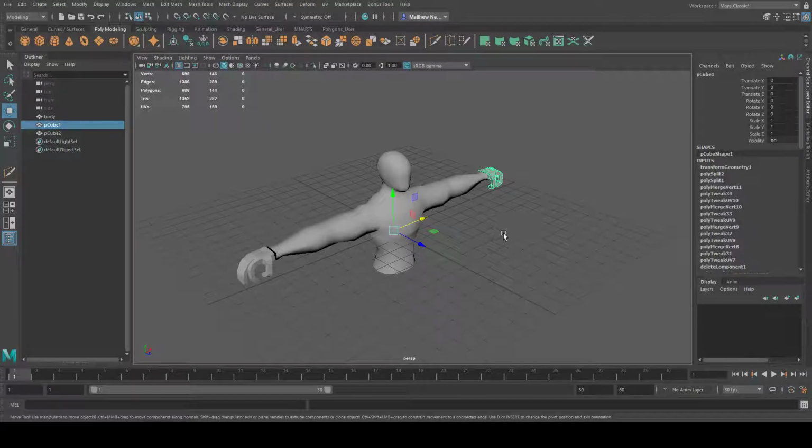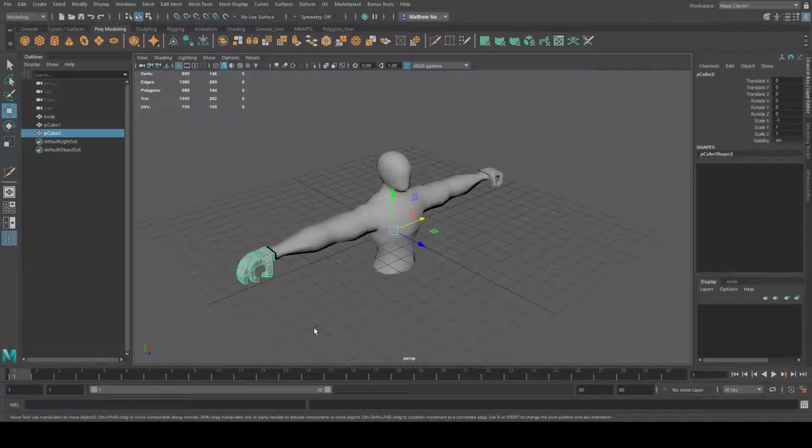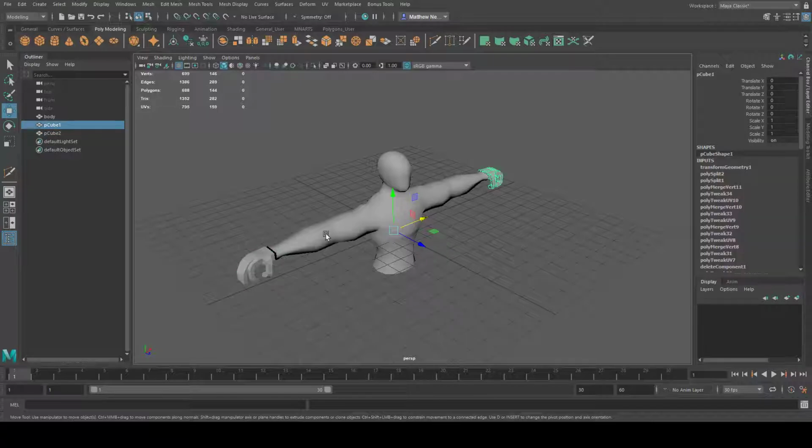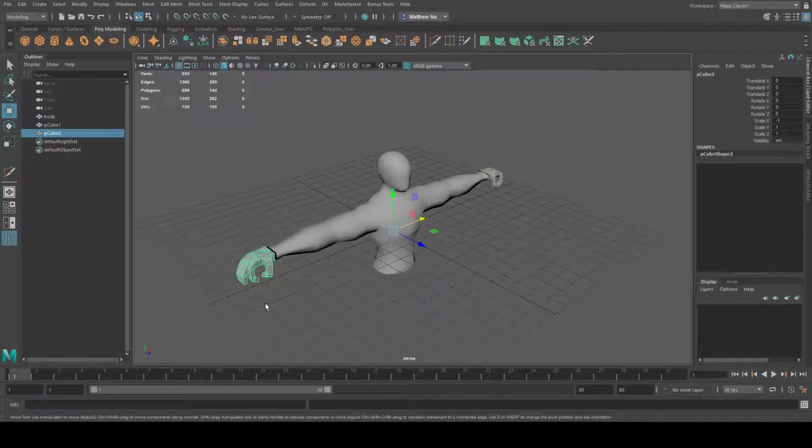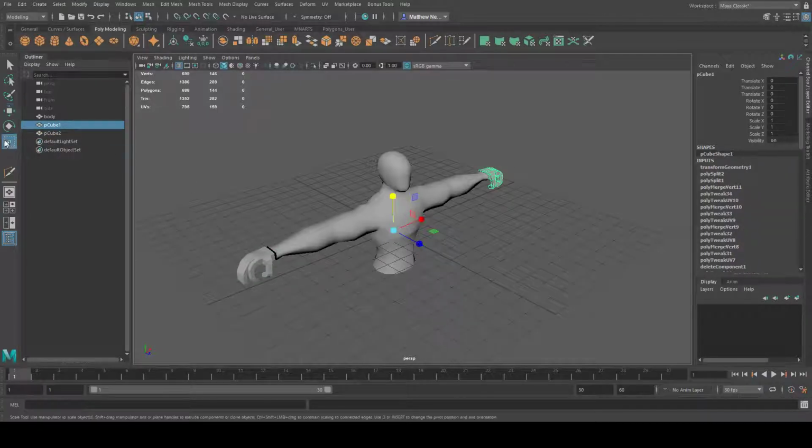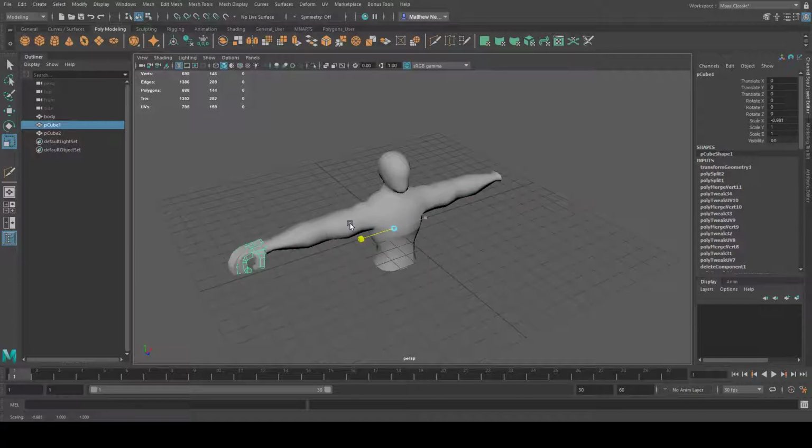All right, you see now when I did that, I've got p cube 1 and p cube 2. Now the only difference between these two, even though they're on the other sides of the model and they're reversed mirrors of each other, is that this one still has in its scale settings a negative scale. So technically it's inside out, right? It doesn't look like it in Maya right now, but if you were to bring it into a game engine, it would look at that scale value and say, oh, I'm -1, and it would be inside out. Basically what we did is we scaled it backwards, right? So it was at 1, and then we brought it all the way to -1, right? So that's what we did, right?